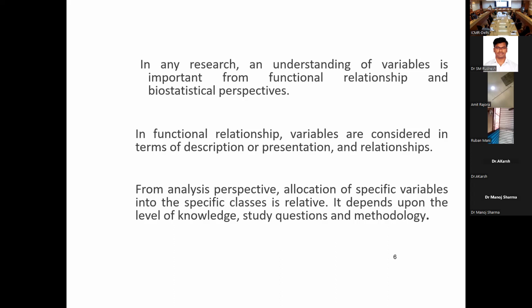Everybody reports in the analysis section. They report the results of the analysis, but they never say what all analyses they did. So they will do 100 analyses and whatever good comes, they take out. This is what I wanted to see. If there is a target, and you take 20 stones and throw them with closed eyes, 2-3 will definitely hit. And you say, see, 3 times I hit the target with closed eyes. How good I am, isn't it? That is why in your protocol there has to be a section on the analysis plan. In any protocol there are 2 sections related to statistics: one is sample size, and second is data management and analysis plan.